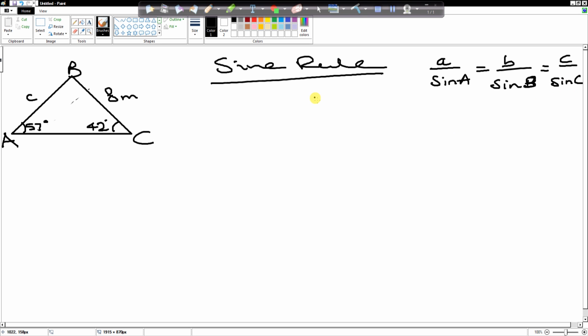Now, sine rule is used for non-right angle triangles, and the test of sine rule, I call it the dumbbell test. I'll show you what I mean by that. I'll use some colors. Now, in this one we have little a and big A. So we already got our label over here, and we just do a bit of recording. So we already got our big A, and opposite the big A is called the little a. That's the angle, and that's its corresponding side.